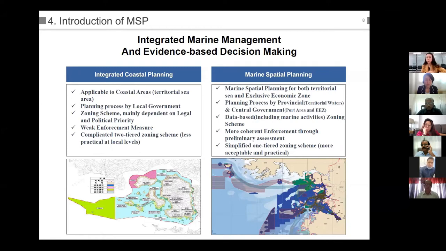And in the past, only the local governments were setting up the plan, but now we have the central government and the local government cooperating together, especially for the EEZ. The central government is involved in the planning process. Also, this concept of zoning is developed so that the objective or the usage of that marine space could be assigned by using various marine data. Qualitative and quantitative data is aggregated for this zoning. And after the plan is created, the implementation actions are also created.